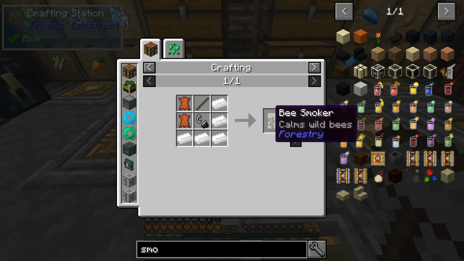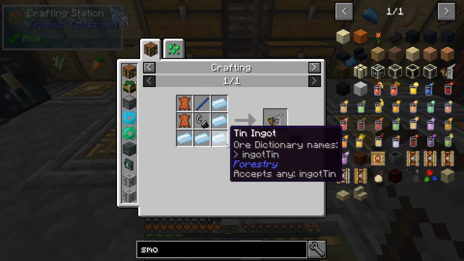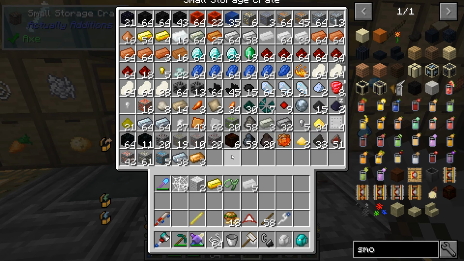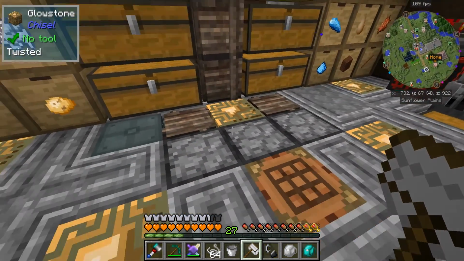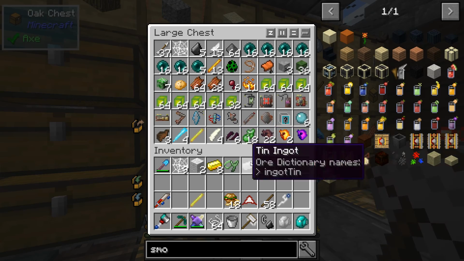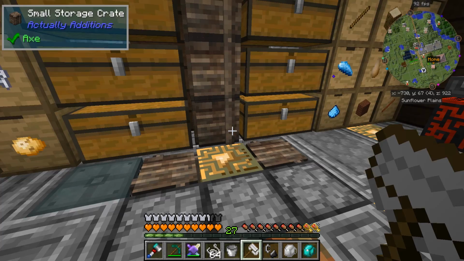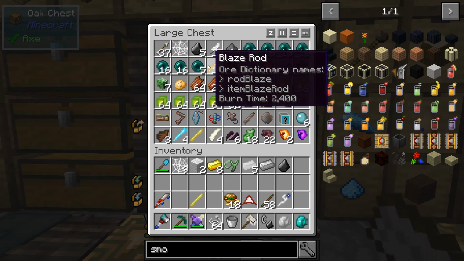This smoker right here. Bee smoker. Requires flint and steel. A stick. Some leather and some tin. Okay, so tin. I think it was 5 tin. Yeah, 5 tin. Flint and steel, so 1 iron and 1 flint. 2 leather. Should have leather in here somewhere. I thought it would be in here. Where would I put leather? I could be out of leather, to be honest.